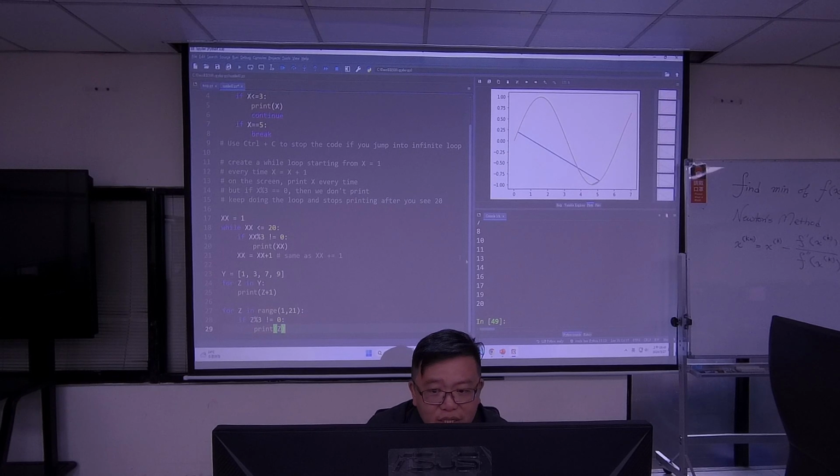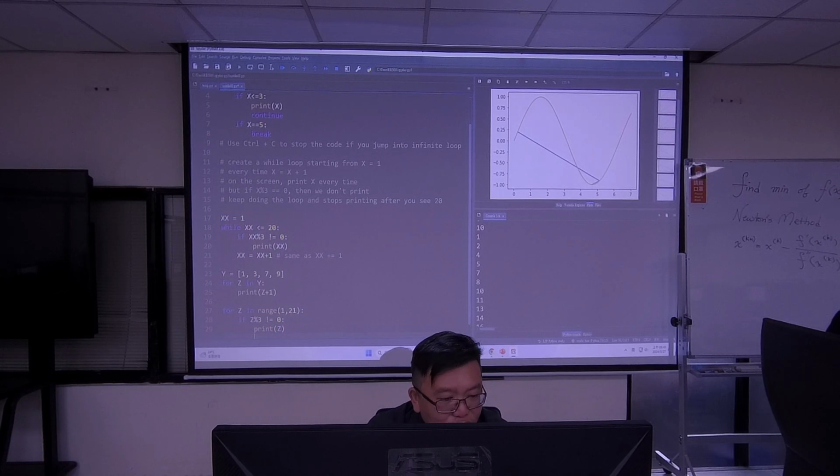So if I do that, you will see 1, 2, 4, 5, 7, 8. So this code does the same thing as the earlier one, but from here you can tell you only need 3 lines. And for the while loop, you need to have 5 lines in the way I program.